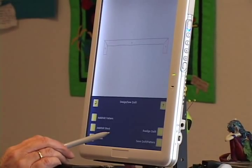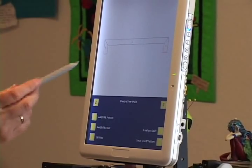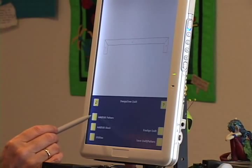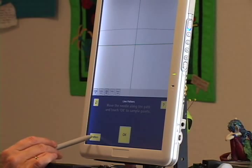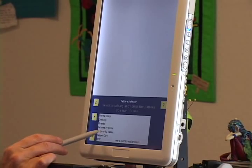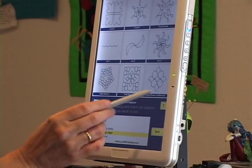Okay, now I'm going to put a pattern in the border which doesn't have its start and end point at the lowest point of the pattern. So I've wiped out the loops. Add edit pattern, add a pattern, line pattern. And the pattern I'm going to choose is down here in my catalogue. Back. Betty Flower continues.